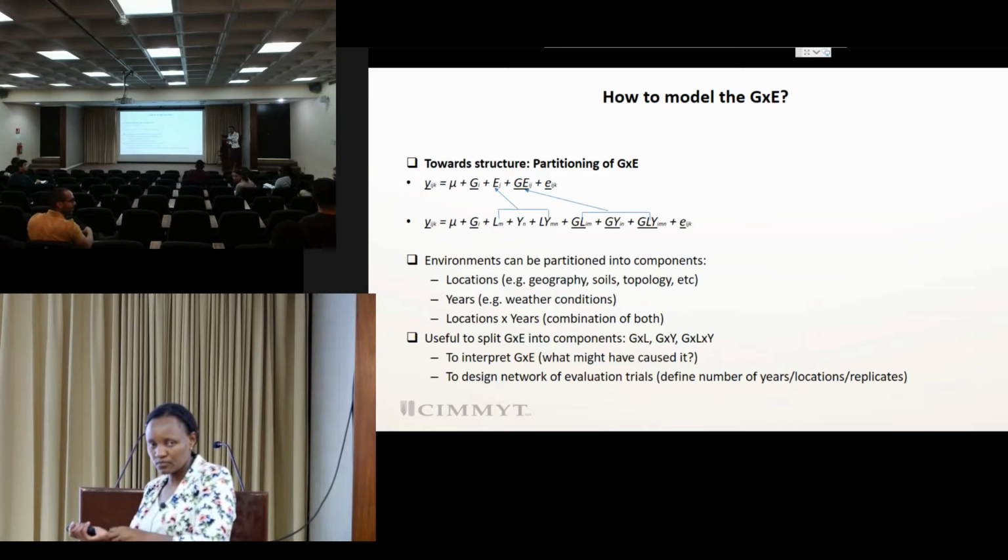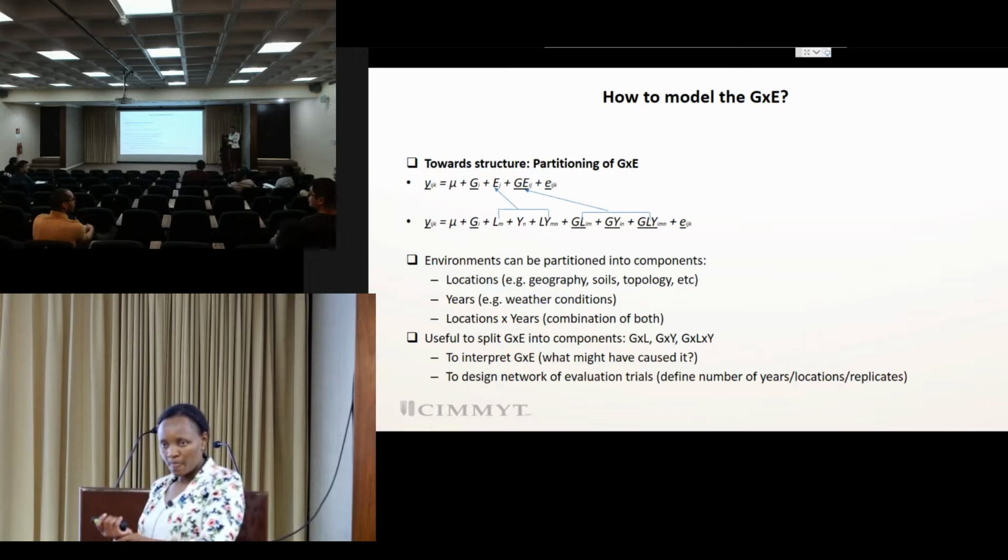Just a little comment on what was said: choosing an environment component is a very difficult task, and you have to discuss with the breeders. Sometimes they may have a better idea. For example, for wheat in Oregon, the night temperature itself seems a good predictor of what can be happening that year. So even if you have some variables, it may not be meaningful to explain the genetic correlation that we're trying to achieve.